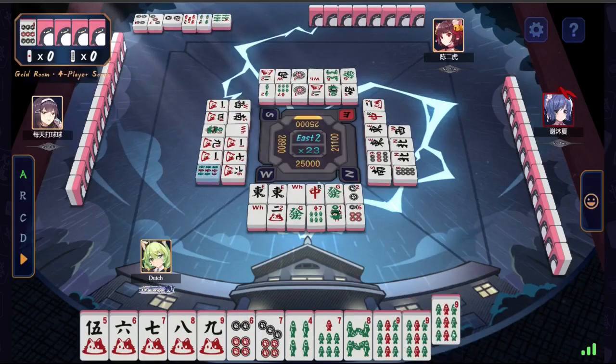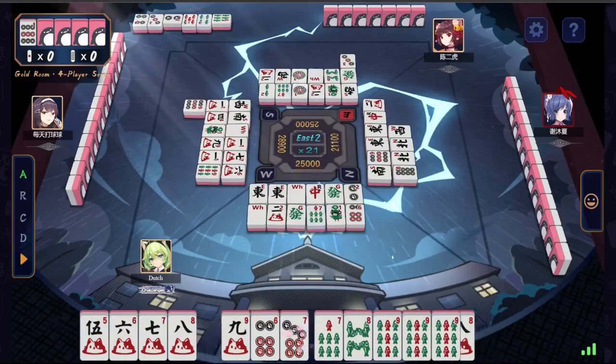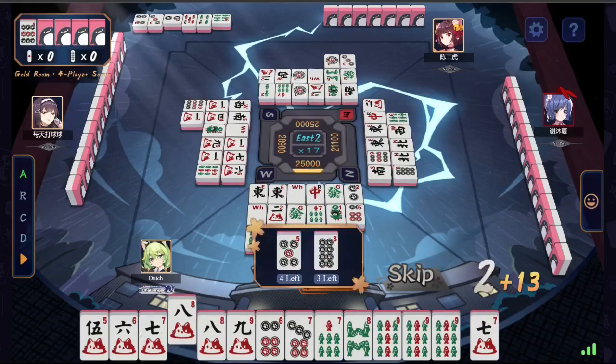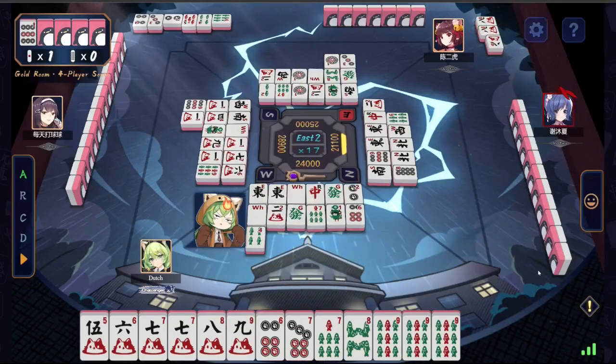And it's possible we end up on a double-sided wait over here, but I don't think it's likely because of these two sequence shapes. The 8 might be more useful than the 4 here. We might get ron'd because it's so late and there's a Tanyao across the way. But they just use their 4. Yeah, so that's gonna give us the 5-8. We'll take it. 8 gets ron'd, that's fine.